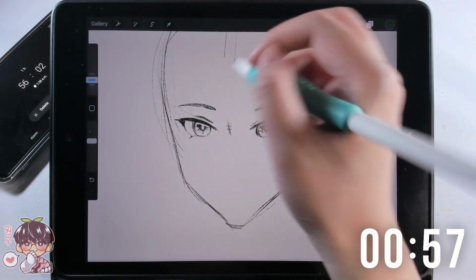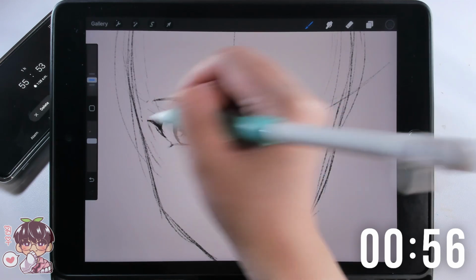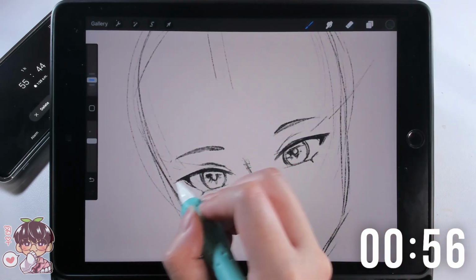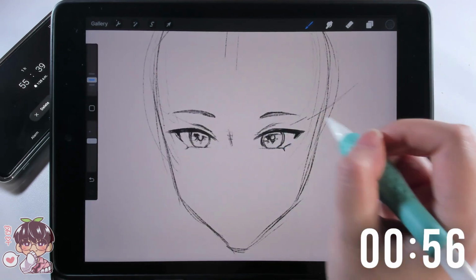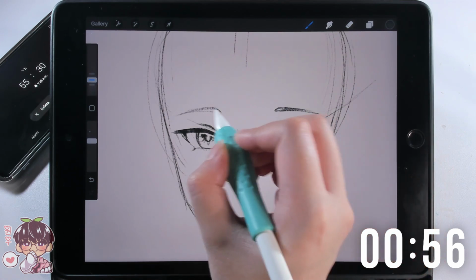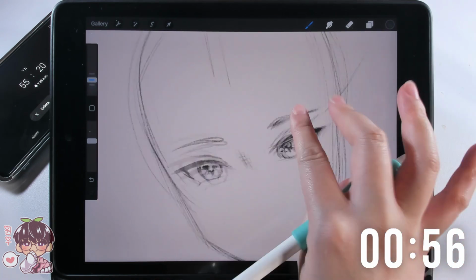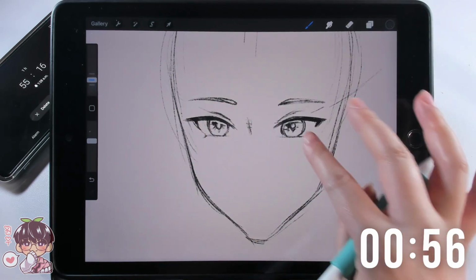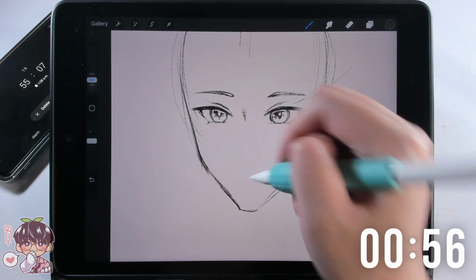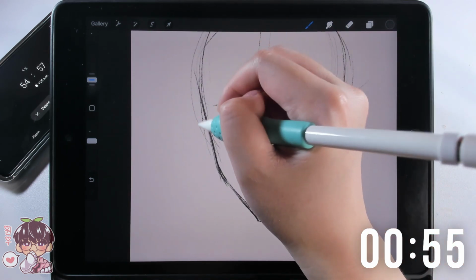He seems a little smiley. But I've seen other cutscenes, like his intro cutscene, and some other leaked things as well. So we'll see. I might want to make his eyes a little less round, kind of flatten out his eye line. Give him more of a boyish face. Let's make his jawline and chin a little bit sharper, more angular. I think I just like the Ikemen kind of face for the most part.